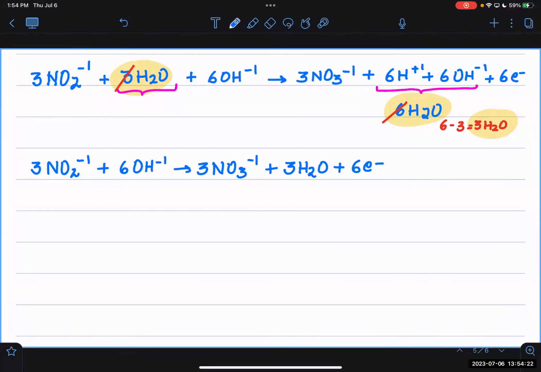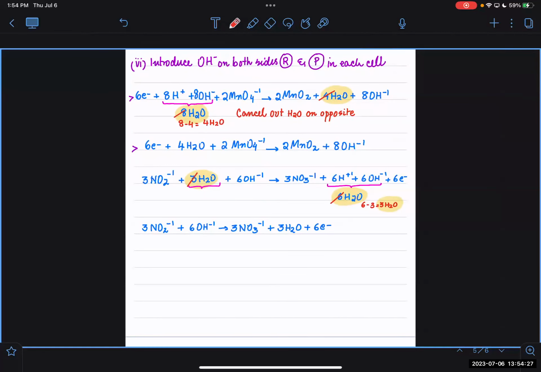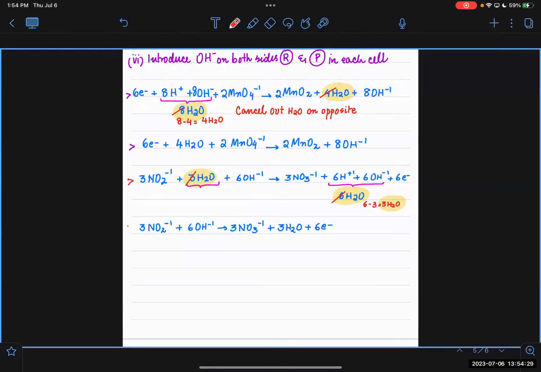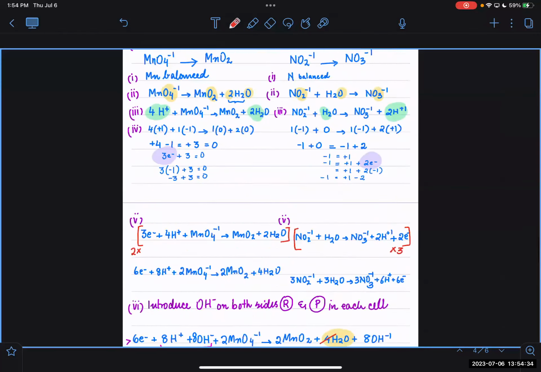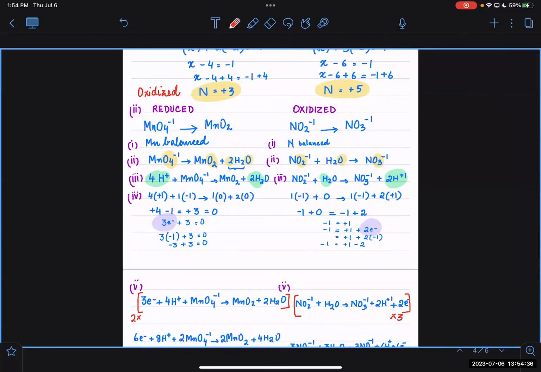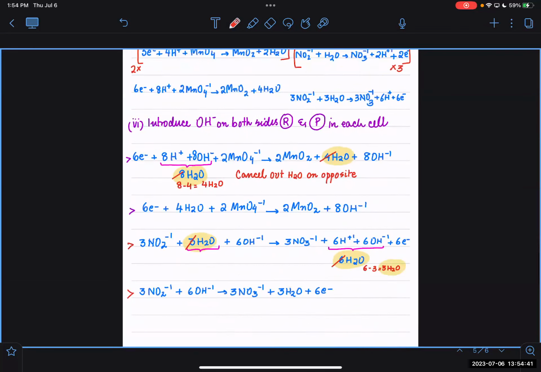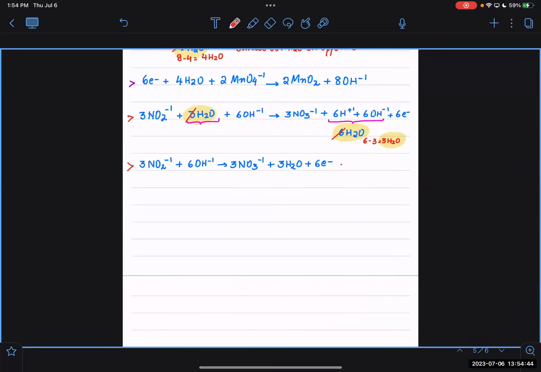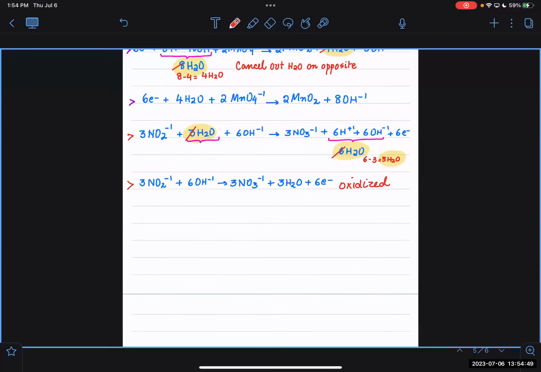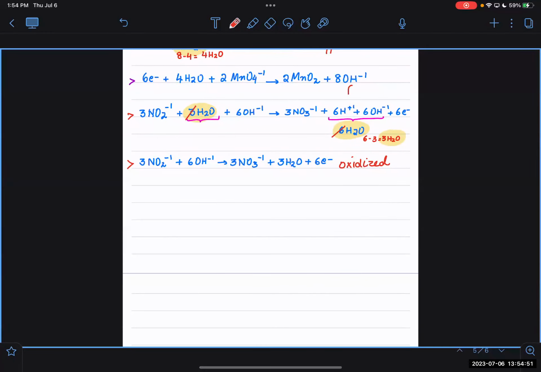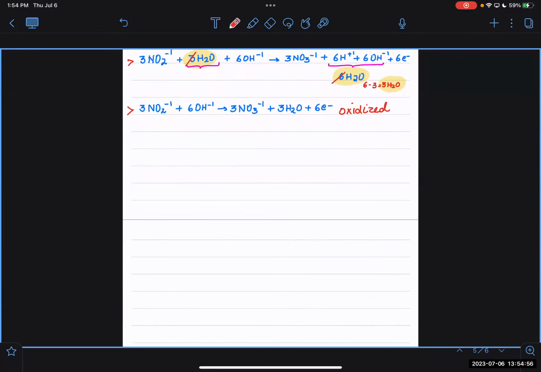All right. Now, this is the whole scenario. This one is the oxidized. No, this one was reduced. Yeah, reduced, and oxidized was the nitrate. Yeah, so this is the oxidized cell, and this is the reduced cell. And now you're going to add the two. Okay, and now add. Any questions?